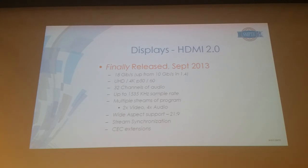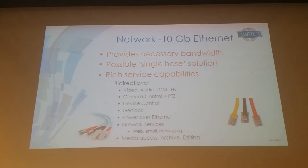You may wire certain equipment today, you probably do. In fact, today you probably take HDMI out of your camera somewhere into some little box built by vendor X, Y, or Z, and out comes HD-SDI. In fact, you can go into recorders and link equipment now with HDMI as well, but let's face it, you're not going to build a studio. So we have the 6 gig and 12 gig standards coming, and we also have this wonderful thing called 10 gig Ethernet, which I mentioned earlier, which provides the necessary bandwidth to get a lot of what we want.